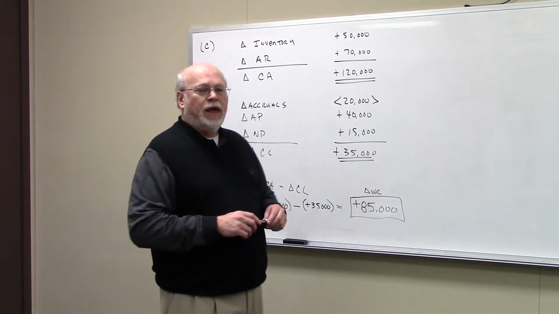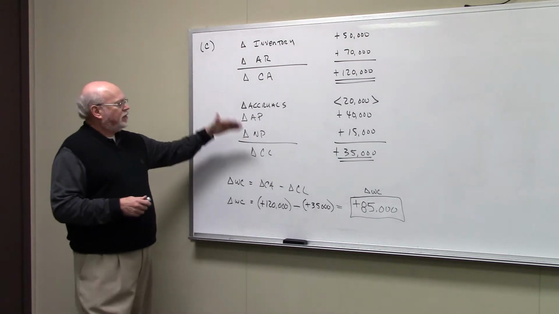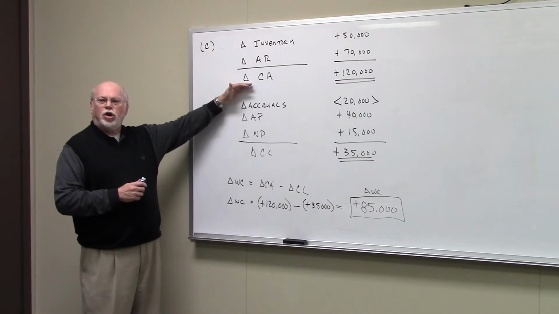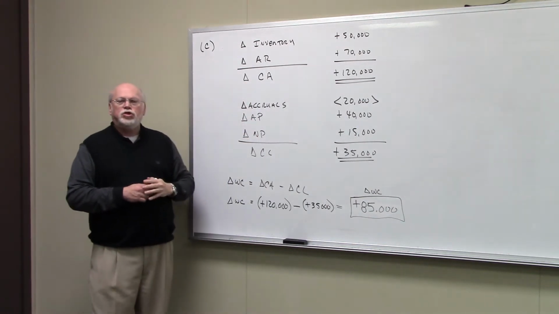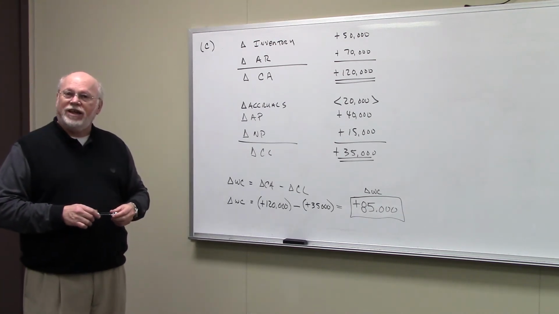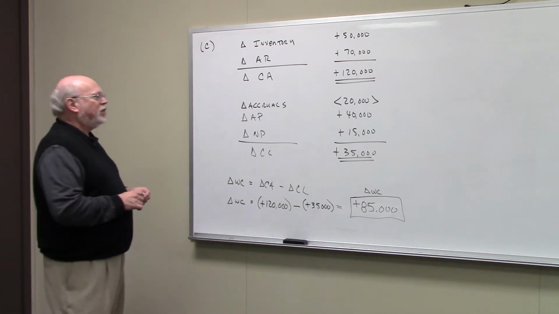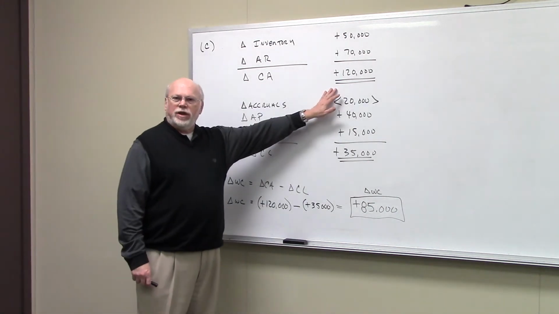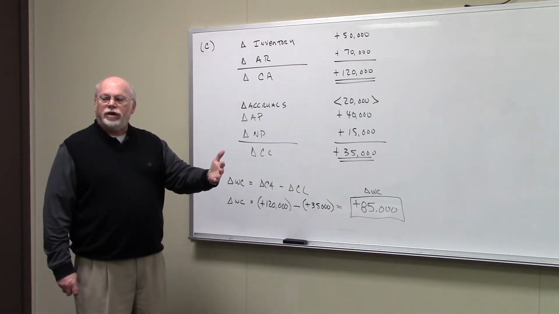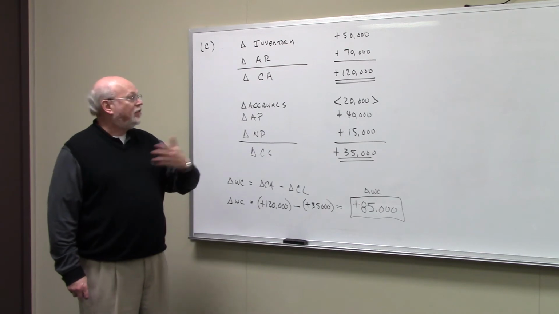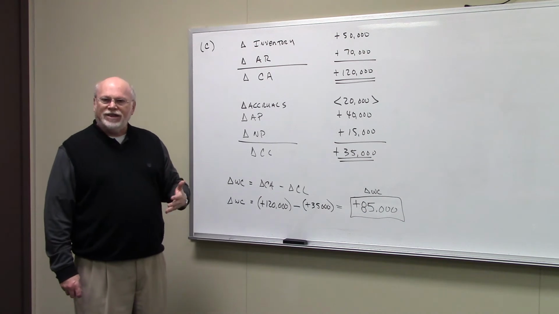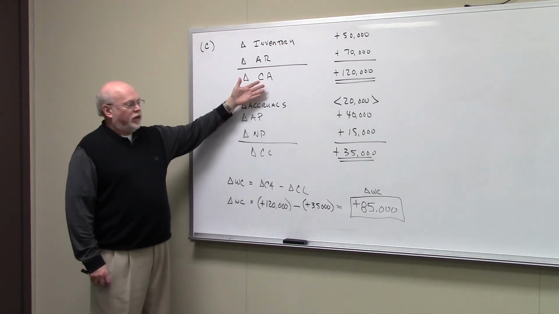Now, in this problem, they tell us all these various things are going to change. So we first need to figure out, what's a current asset and what's a current liability? The two current assets they talk about in this problem are the change in inventory and the change in accounts receivable. If you add those two things together, you get $120,000. So when we go to buy this new roaster, we're going to find out that we have to invest another $120,000 into current assets, right?